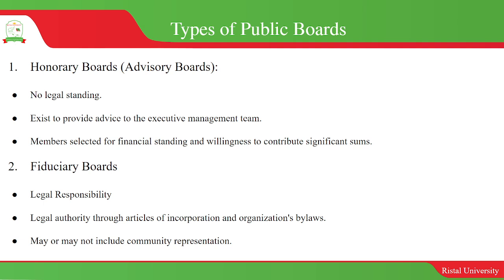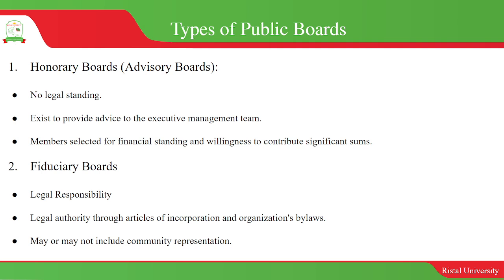And then we have fiduciary boards. These ones are the ones that have legal responsibility. And these legal responsibilities are outlined in the articles of incorporation and organization bylaws. Okay. With these boards, it is not necessary that they actually have a sizable number of people who represent the community on these boards.